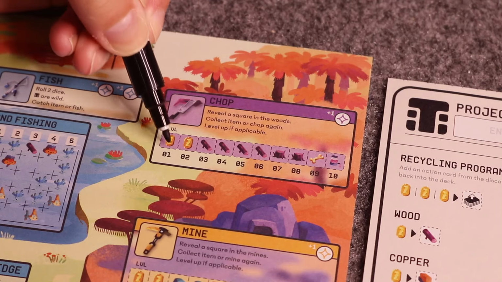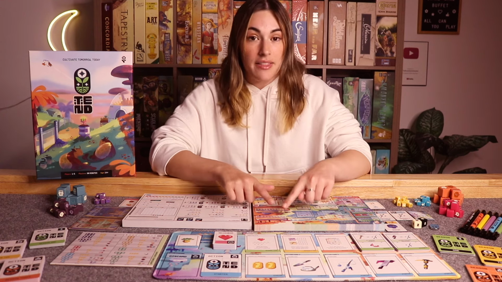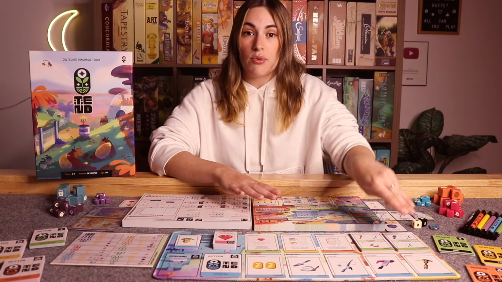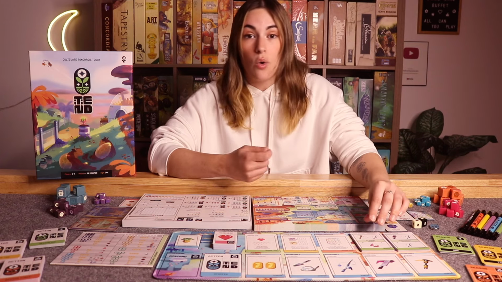So in the woods, it's going to be a purple background, and when you do that, you're going to scratch off the next level from left to right, and that's going to give you some sort of reward. And then also, some of the prerequisites for some of the action cards are going to be you needing a specific level in the mine or in chopping.